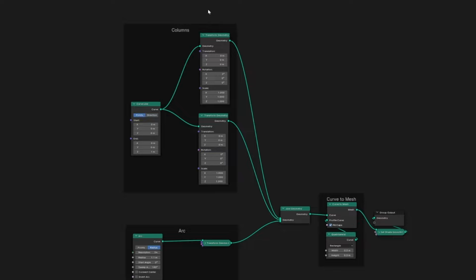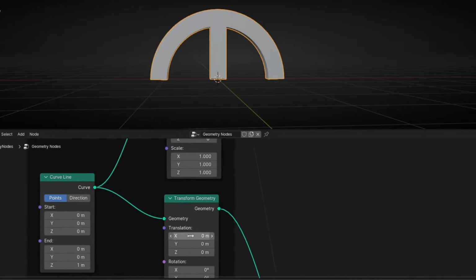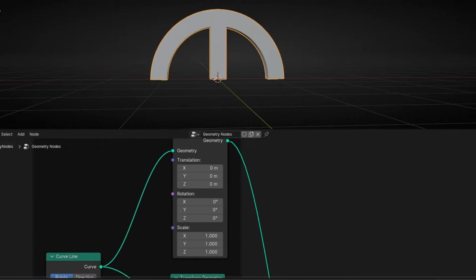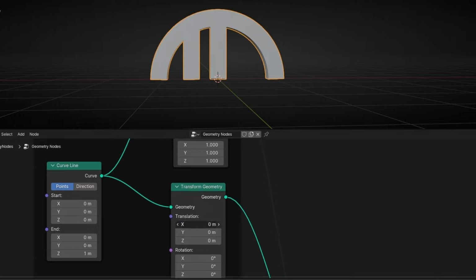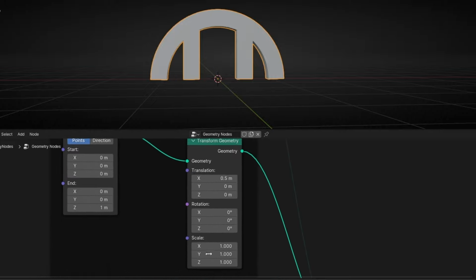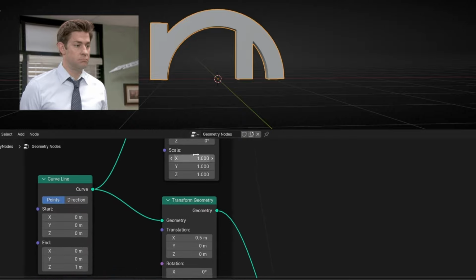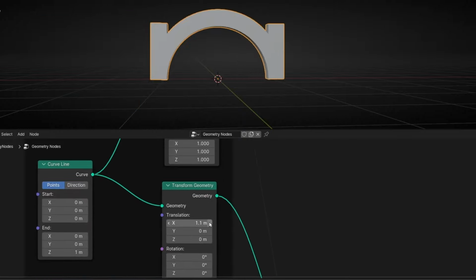So here we have our arc, and here we have 2 columns. Now both columns are at the same position, because they have the same location. However, now it's easier to move this, because we can say this one, for example, if we click here, we can push it in the X axis, in negative, and this one, we can push it in positive axis. Perfect. But how can we match this? You can click here and just be like this and say, I think here is perfect, and here I think it's perfect.